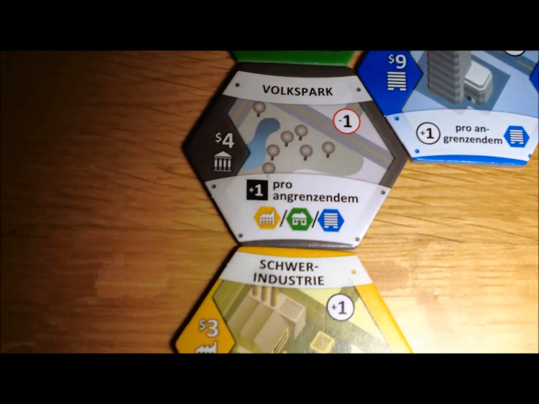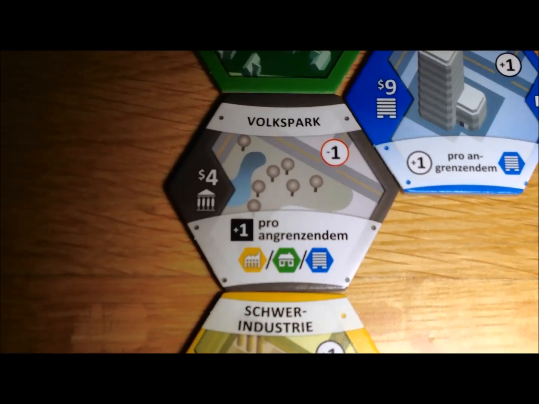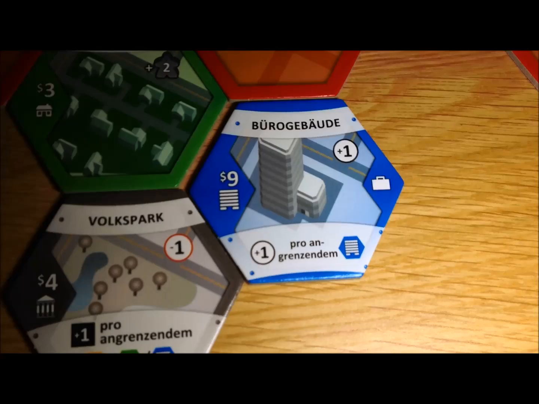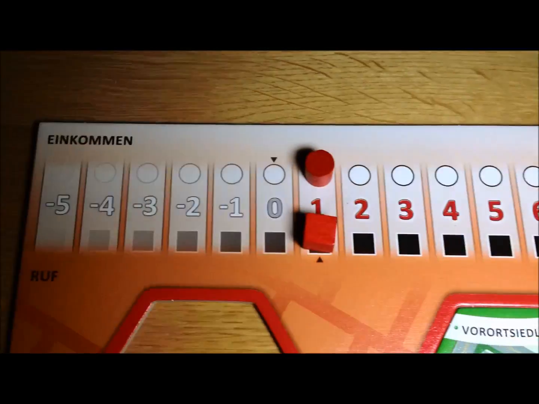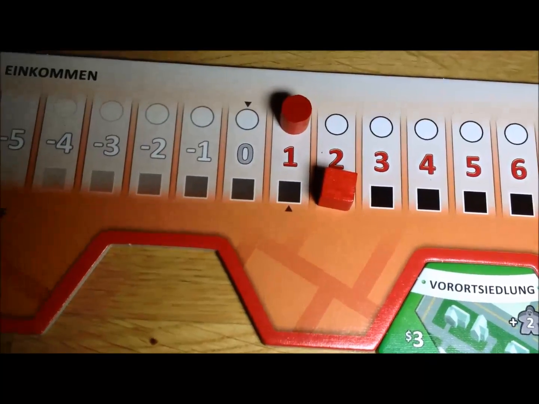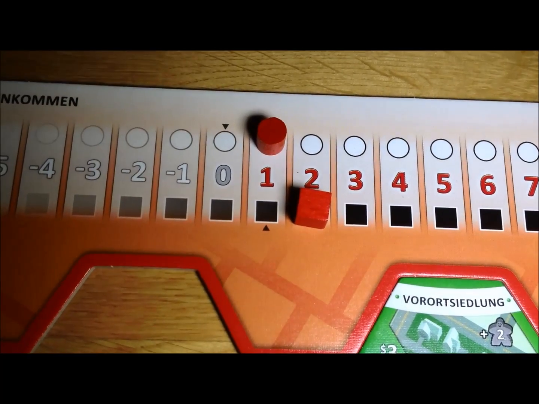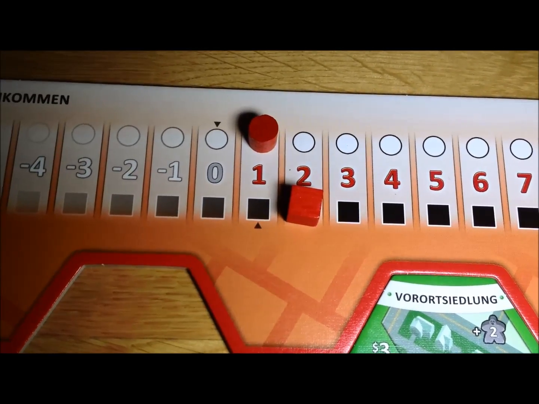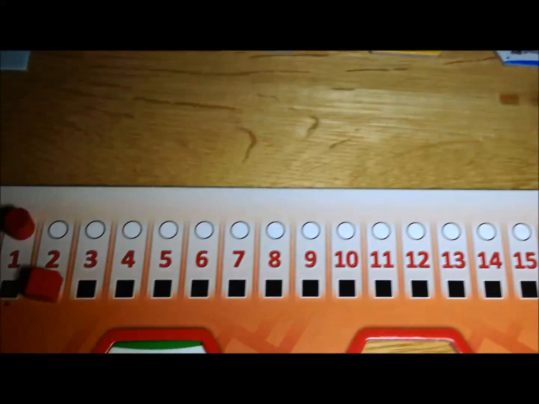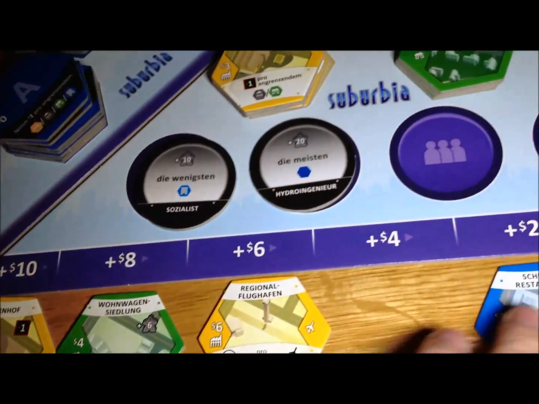So this is good. One thing that really happens, because this park is adjacent to that, and it shows me I get +1 fame for every adjacent blue building. And there is another blue building, so I would adjust my fame for my part of the city to 2, and then the next thing I would do is refill the market at this point in time. So let's take another tile. So we move all these to the right.